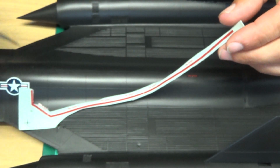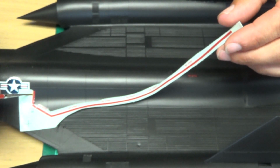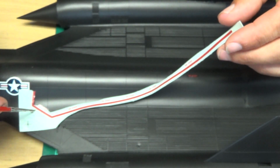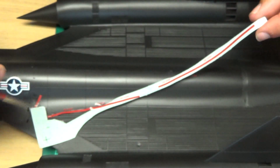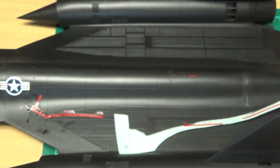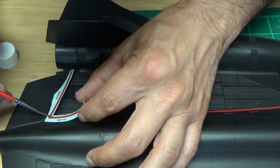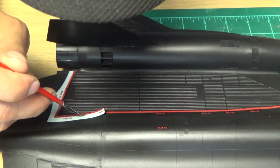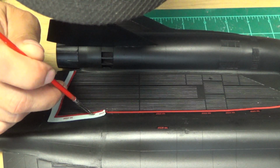I would recommend when you build this model that you spray the decals with an entire coat of liquid decal film. Any kind, I'm sure, will work, because as you can see here, it's broken off. Maybe I'm just not good at putting decals on, and you see it break again. So I didn't feel like showing you all of that because it would have been way too much to show.